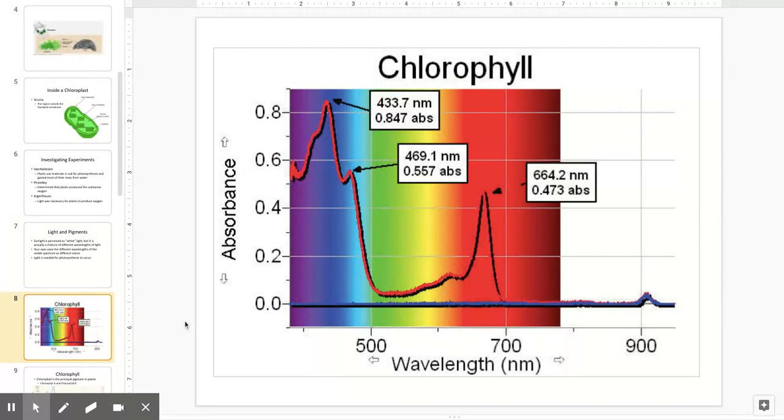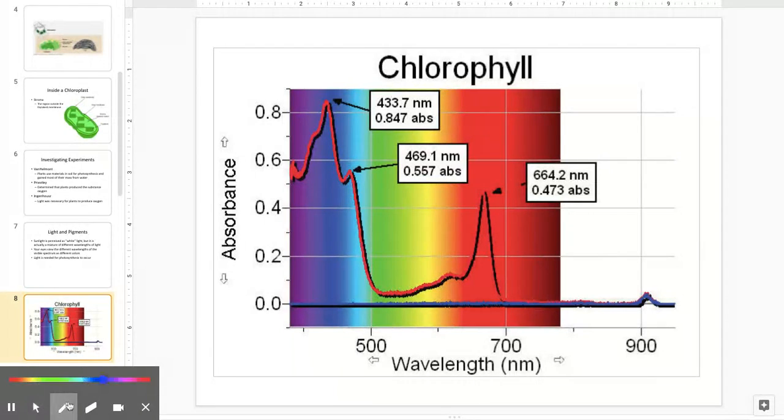For example, this is a graph of the amount of absorbance. So how much is absorbed of each of these different colors? How much does chlorophyll absorb? We observe that, okay, a lot of purple, a lot of blue. Ooh, it's really low down here. And what color is that? Oh, so chlorophyll, the stuff in chloroplasts, doesn't absorb a lot of green or yellow light. And as we move on, it does absorb a lot of red, and then it trails off at the higher wavelengths here.